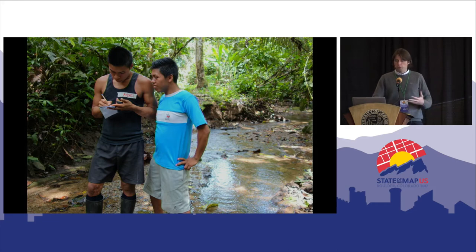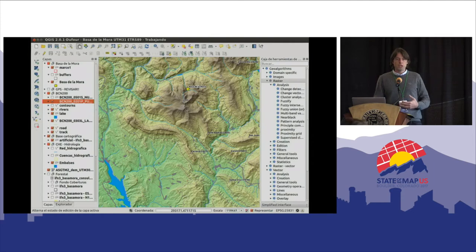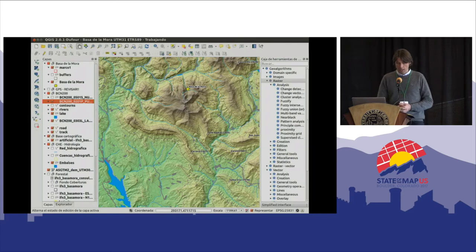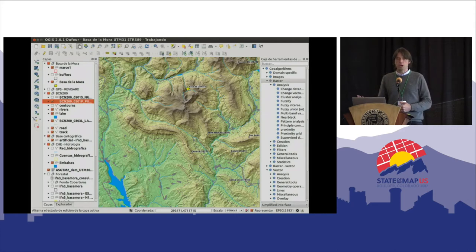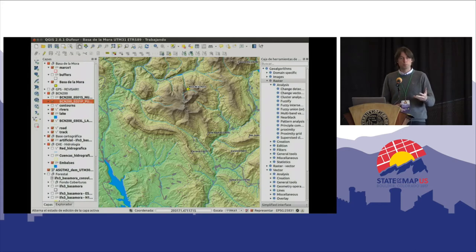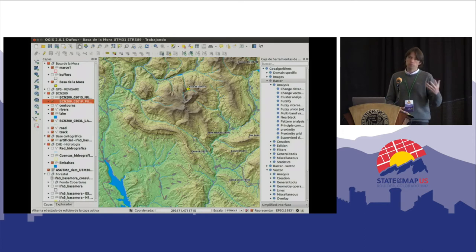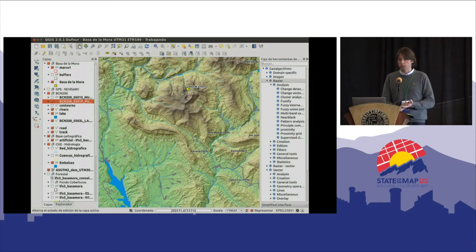But after you've gathered the information on the ground, then what? Traditional GIS is complicated and hard to learn. That limits who can participate in the process of actually entering the data and creating a map. And collaboration is really hard with traditional GIS, especially if you have no internet connection. We are working in Ecuador with the Warani people of 54 different villages — that can't be done by one person at a time. We need a way for everybody to collaborate. That's when we started getting interested in OpenStreetMap and learning about the problems that have already been solved by the community here.